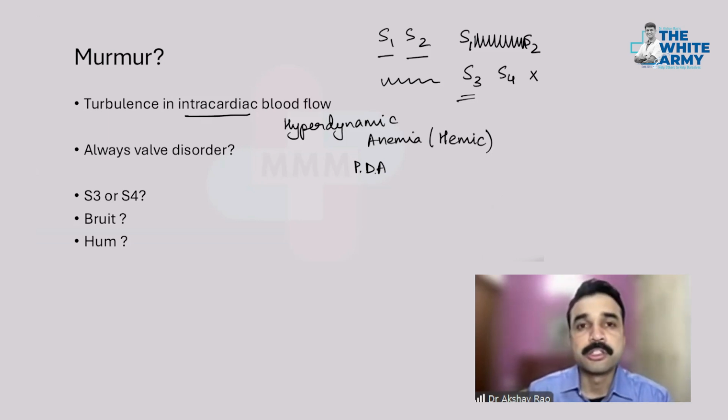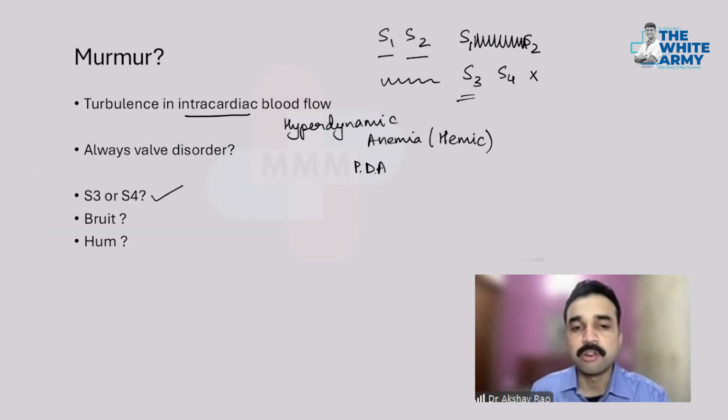So please remember, a murmur is due to turbulent blood flow, most often a cardiac problem, sometimes without a cardiac problem, or sometimes a problem lying outside of the heart. Now, what is the difference? We learned about S3 and S4. These are one-time events in time, so they don't continue. They're just once that you hear those sounds. They're low-pitched sounds, both S3 and S4.